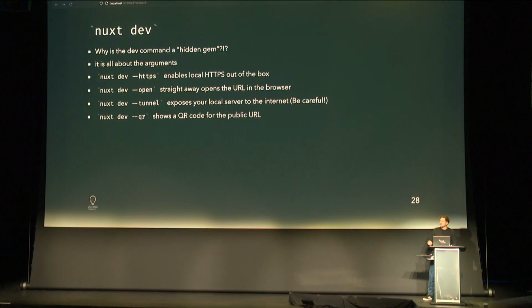And if you say, okay, why not add a QR code to that? Yeah, you can do that, then people can scan it and open that. I would do it right here, but yeah, a bit scared. So there are also more arguments to explore there. More flags you can pass in, and it's really, really powerful. An env name flag that I mentioned before for the env or Nuxt config feature, and so on. And if you think there might be something missing, well, everything is open source. Just raise an issue explaining why you need certain things.